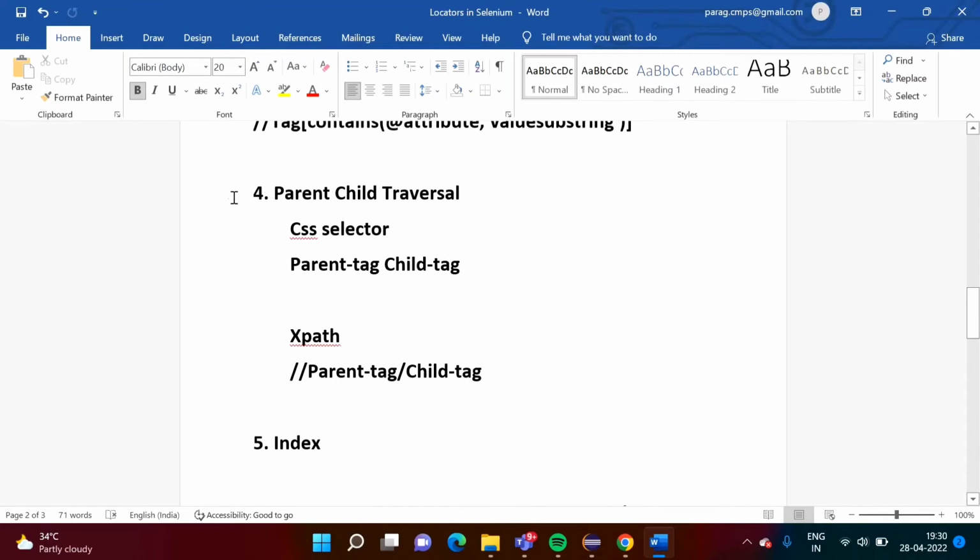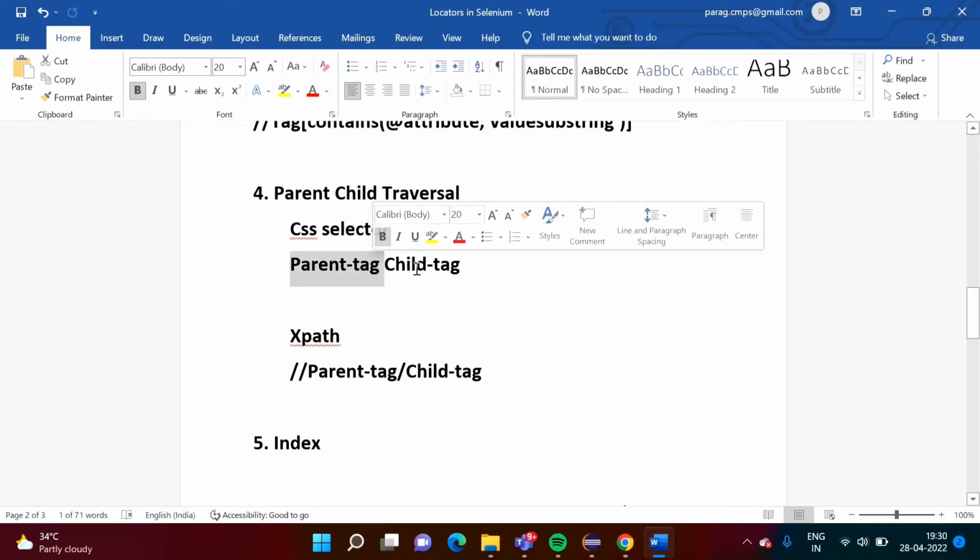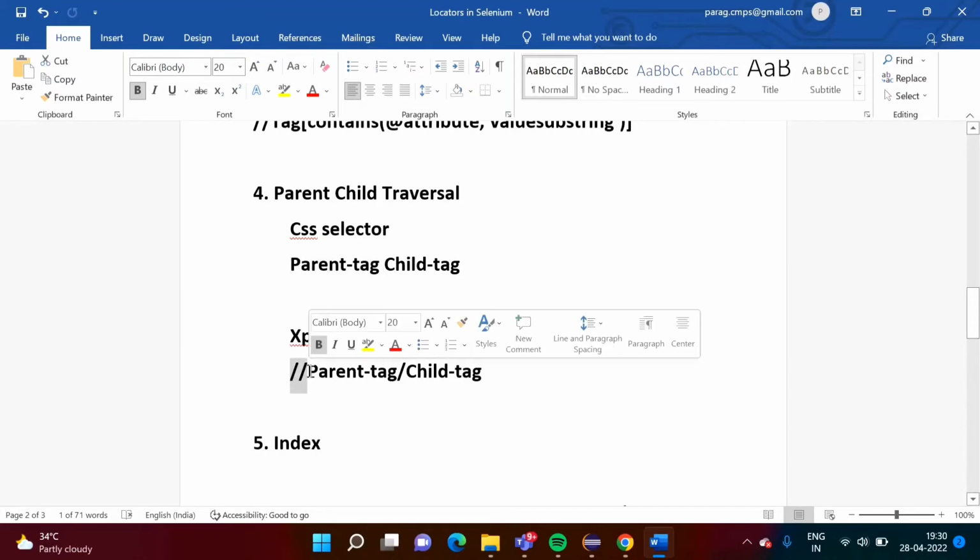Now see, there is one more way to create XPath and CSS selector code, that is by using parent and child traversal. So see, we have to mention the parent tag and then we have to mention the child tag. And for XPath, this is two forward slashes, the parent tag, and whatever child tag we want to mention, we can mention it there, with one forward slash and the child tag.